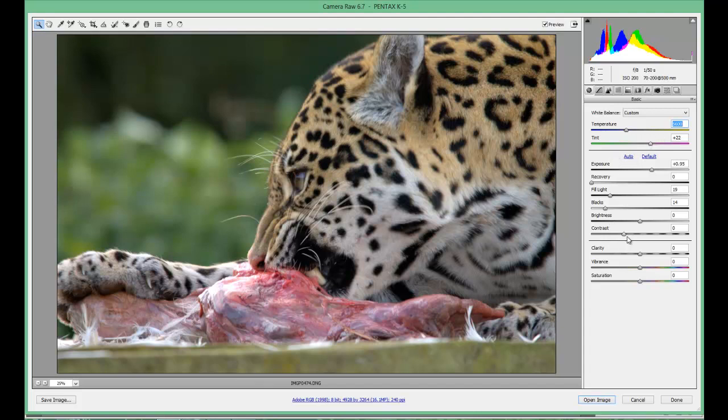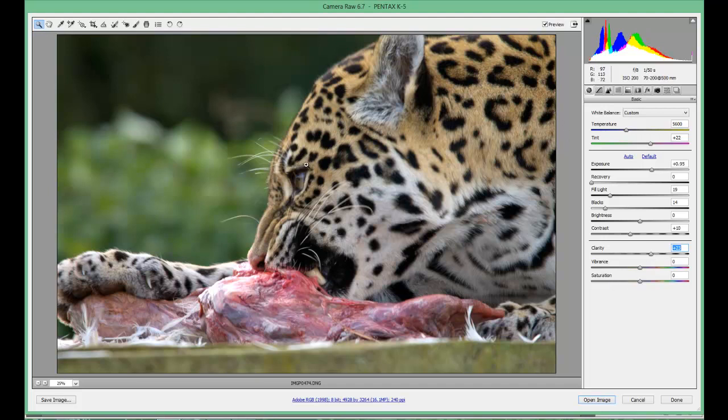The contrast obviously is self-explanatory. It's just like in Photoshop, just boost up the contrast a bit. I'll give it plus 10. And the clarity, now I know that a lot of people love using clarity, and I know that Gavin Howie uses it a lot. In fact, he loves it. He says it in more or less every one of his videos. And the man's right. It's a great tool to have. So basically, all I'm going to do is just boost that up a little bit, just to give it a bit more clarity within the picture.